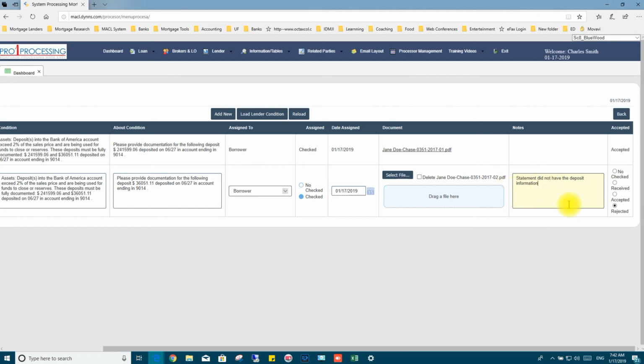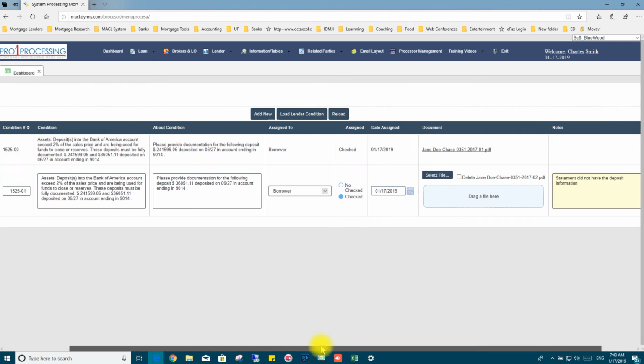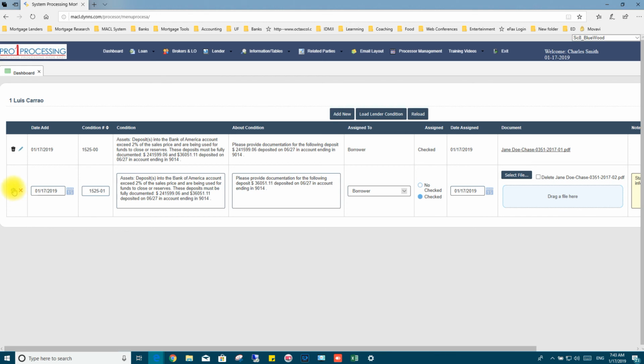This is going to be when we send an email back to the borrower following up on the pending documents. This is going to show up in the list in the email.